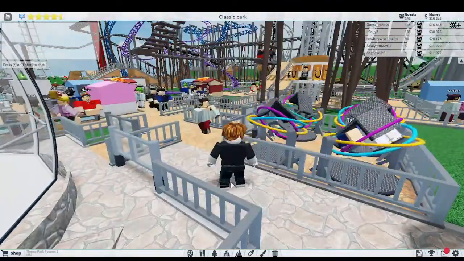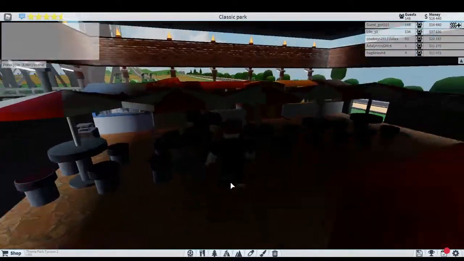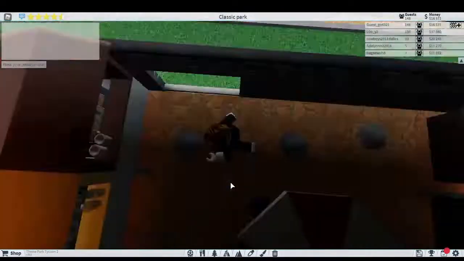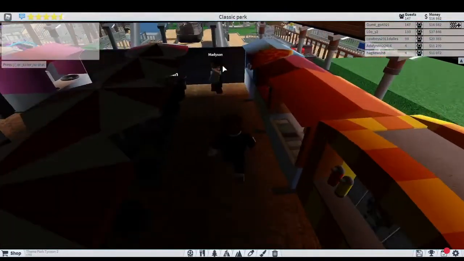Here's some space rings. And then the final part, the restaurant. So it's not really that bright in here. And people spread their garbage around when there's a garbage can right there.